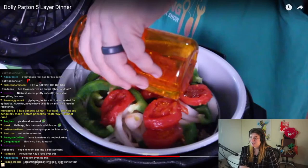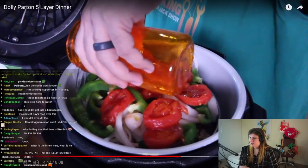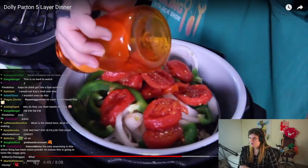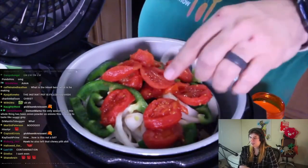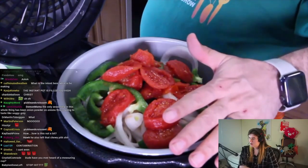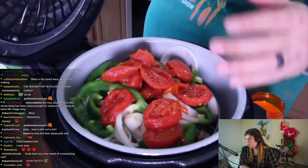Potato pancakes? I didn't see that. This should have been done first, so we'll have it in the instructions. Yep, the only thing is the onion powder. It's going to be disgusting. Well, that's going to be difficult. I've already loaded it in.